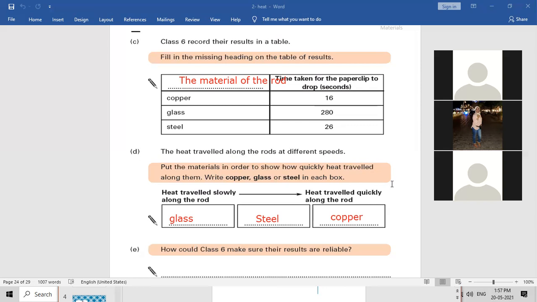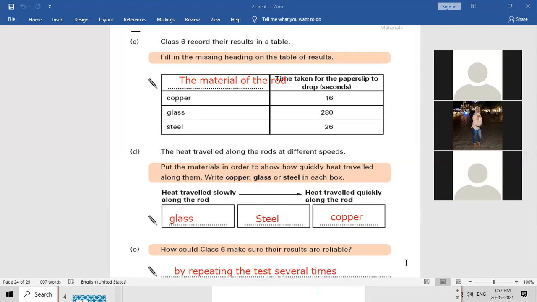Yes, very good. Okay, so whenever you have an exam or a test or a quiz, how do you make sure that the answers that you're writing are correct? By revising it. Yes, keep revising it, okay? So the answer is by repeating the test several times. Very good, excellent.